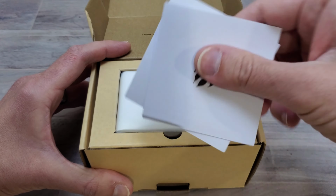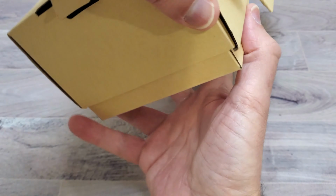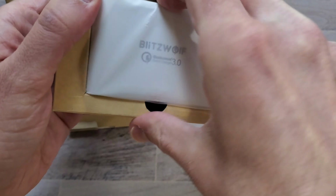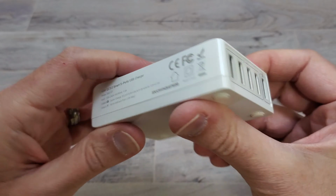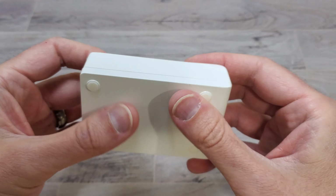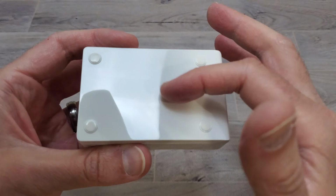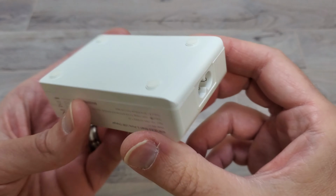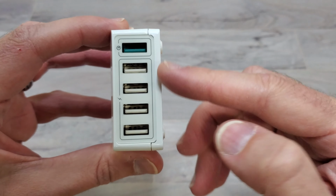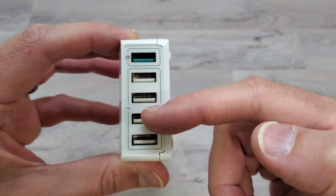So here you have your manuals and stuff. Here is the charger. It is white, so there's no getting around that. So here is the charger. And like I said, if you're opposed to white, just put it behind your nightstand or your desk and you won't ever see it. You can also put a piece of Velcro like I have here. Velcro this to the underside of your desk or behind your nightstand. It fits pretty well. So here, as you can see, are the 5 USB ports. The top one is the Quick Charge 3.0 port, and all the other ports are 5 volts, 2.4 amps.